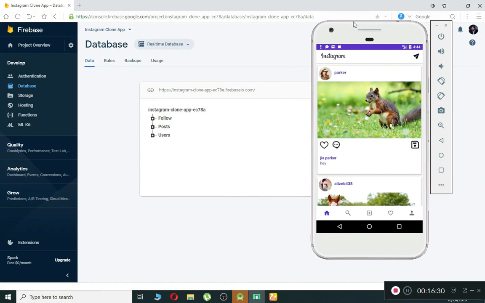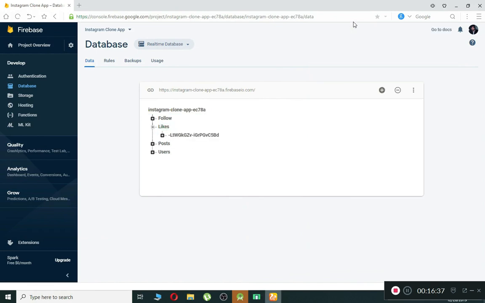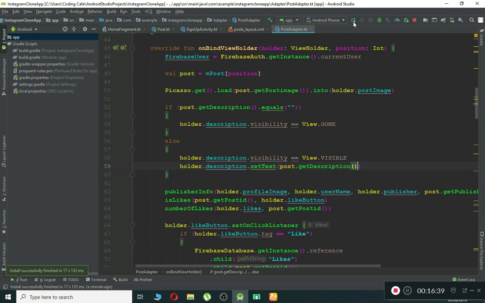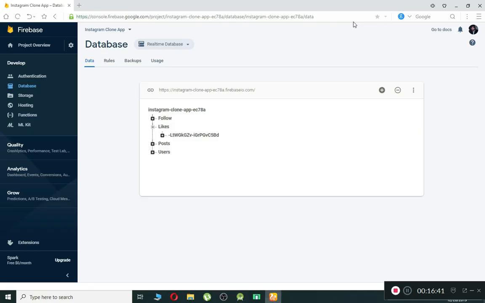Okay, Sparker post. If you click here you can see it likes, and then you can also check the code if you want to understand it more clearly. So here I will tell you, likes, then we have this key, and inside that key, this key is basically the post ID. On this post, this user just liked.